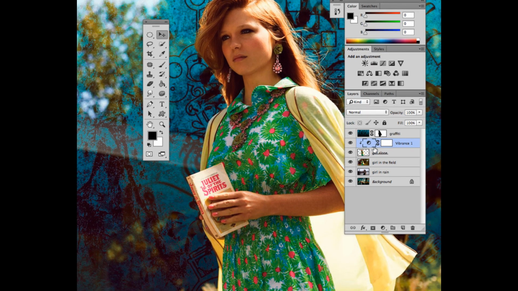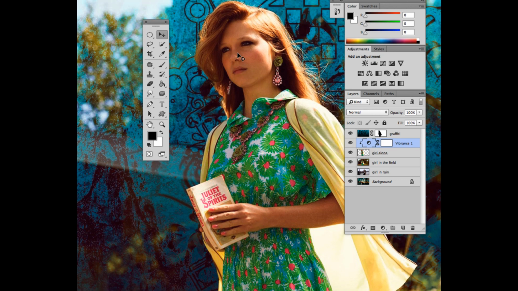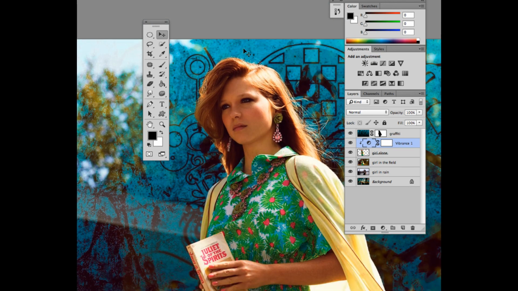Next, we're going to do some retouching that we haven't done yet in Photoshop. We've done different kinds of retouching, and some of it will look familiar, and some will be new. So the first thing we're going to do to her: notice we made her less vibrant, but we can make the lips and the cheeks stand out a little bit more.